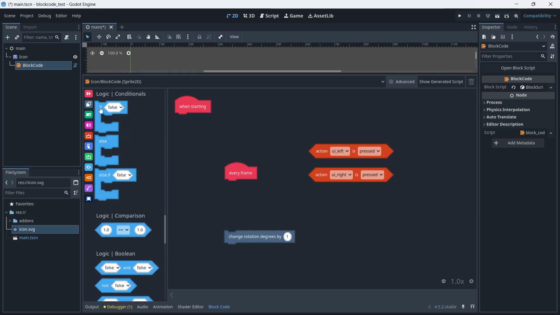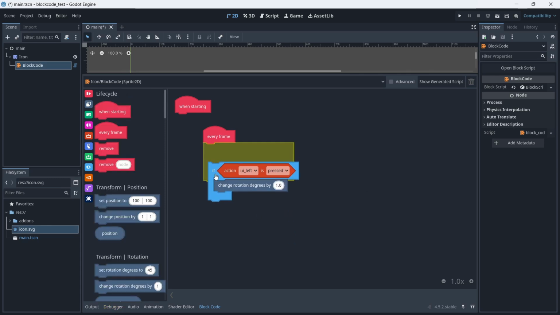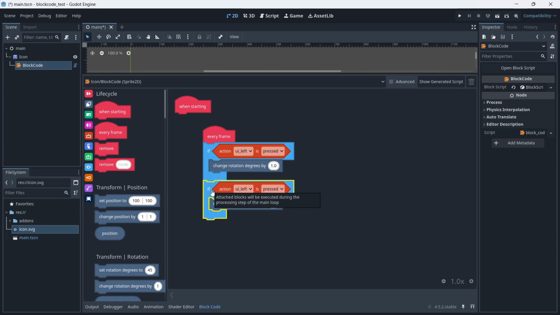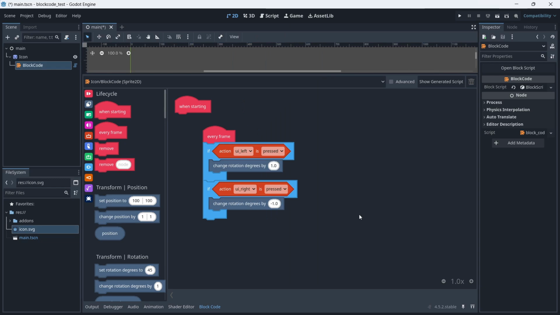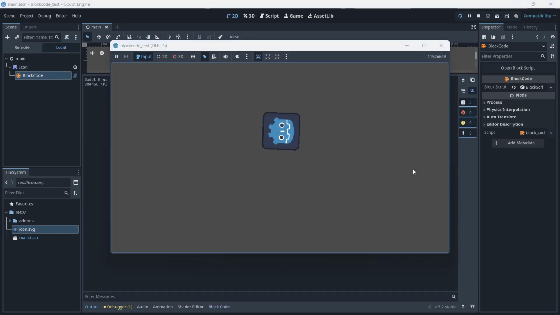Then we need a logic block, an if block, and we can drag our input block into the if, and then our function, which should follow when we did it right. So we can copy this one. So basically we have one function for turn right and one for turn left. We just have to change the direction to -1 and the key which has to be pressed to the right key. And here, if I press right, it turns in the one direction and left in the other direction. I mean, it's counterclockwise, but the logic stays the same.